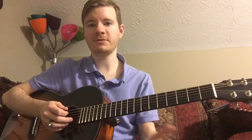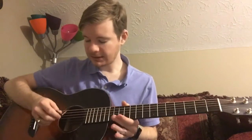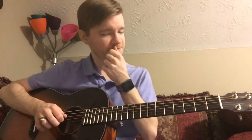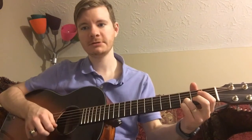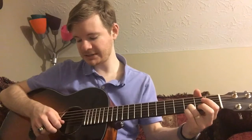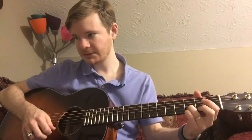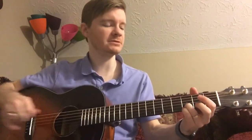I kind of go somewhere in between what probably a lot of people do when they tune their instruments. If you start with the G and the D strings, I usually try to get those two as perfectly as I can, and then also match up a D note and a G note on the B string and the E string. When you strum those four strings, you get this really pure, even, smooth as silk sound.